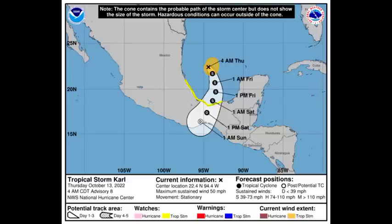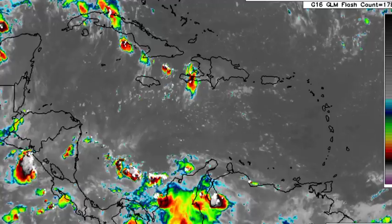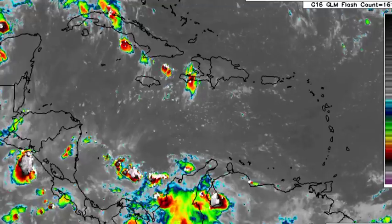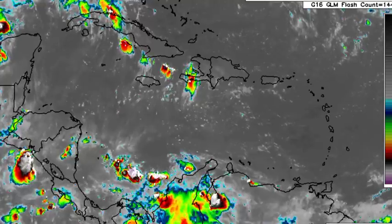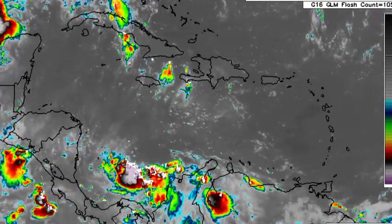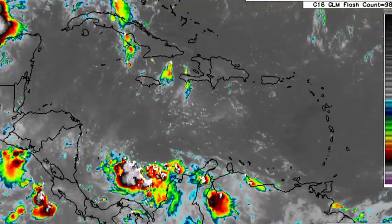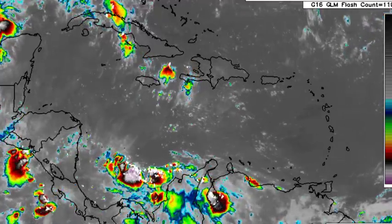Let's go ahead and talk about the rest of the basin. Drifting a little bit to the east, here we have the Caribbean. Not a whole lot is going on in the region right now. The Lesser Antilles are likely going to be experiencing some nice sunshine throughout the day, as well as portions of the Greater Antilles. But there is a chance for afternoon showers and thunderstorms. We see a bit of activity in the vicinity of Cuba and also Haiti and just a bit to the northeast of the eastern section of Jamaica, so that chance is there for those afternoon showers.